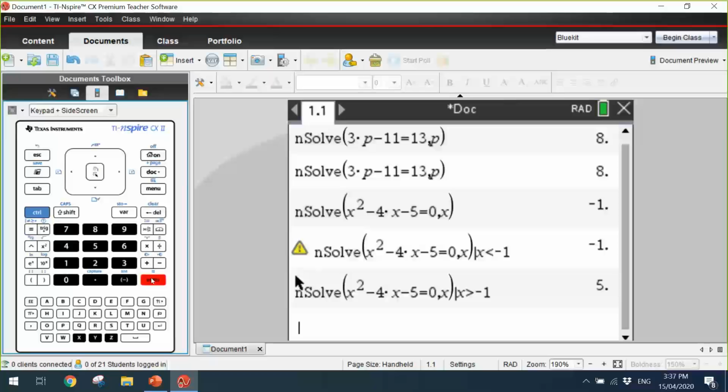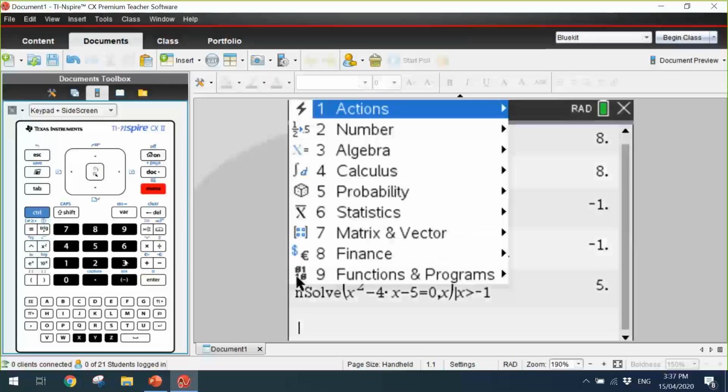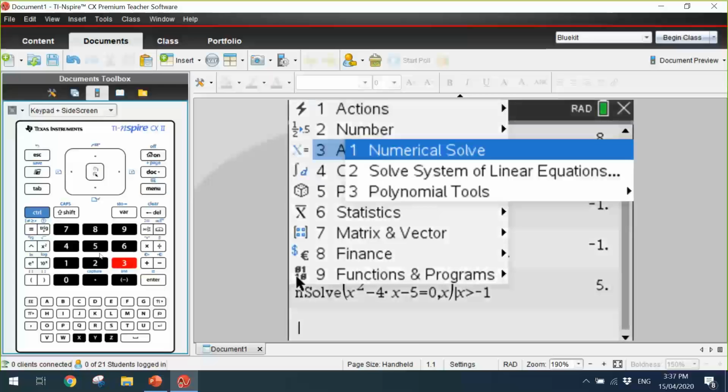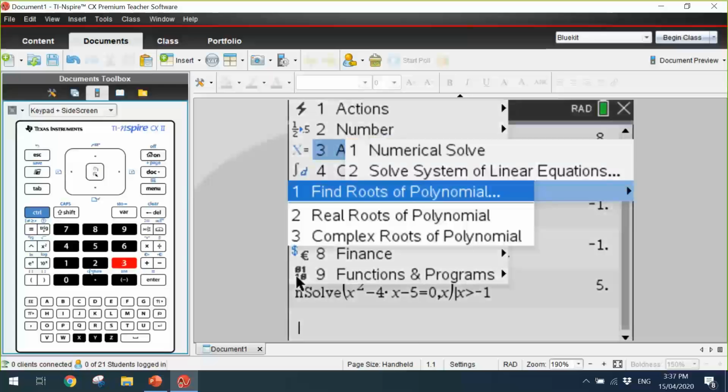Now, before I just showed you about using the control menu, which is a right click, what if it just works with our particular polynomial? So we can actually do polynomials. So let's have a look. So we can actually do something in the menu. We select algebra with polynomial tools because our equations are polynomial, and we can find roots of polynomials. So let's just select one and let's have a look.